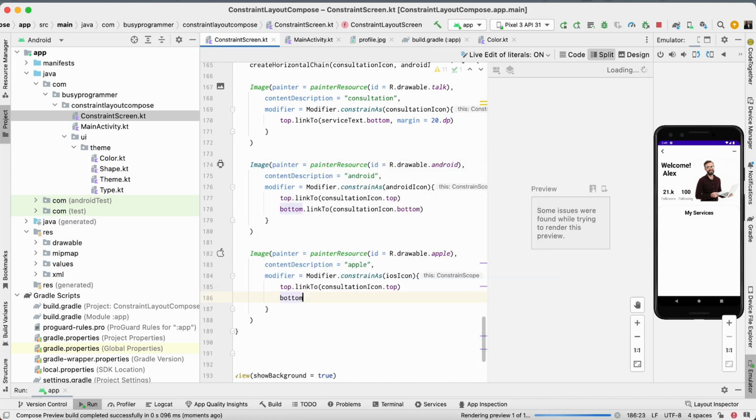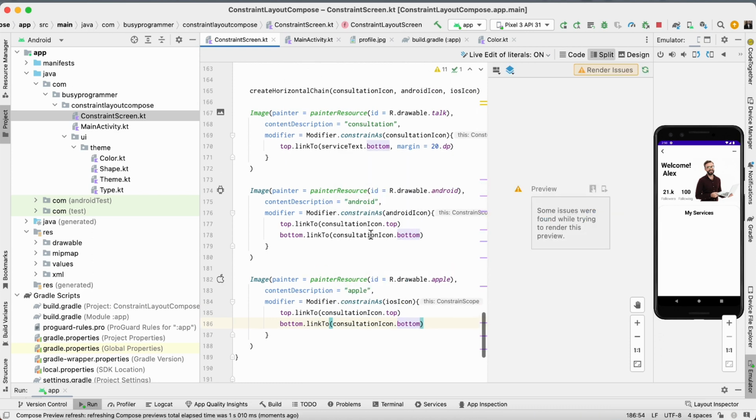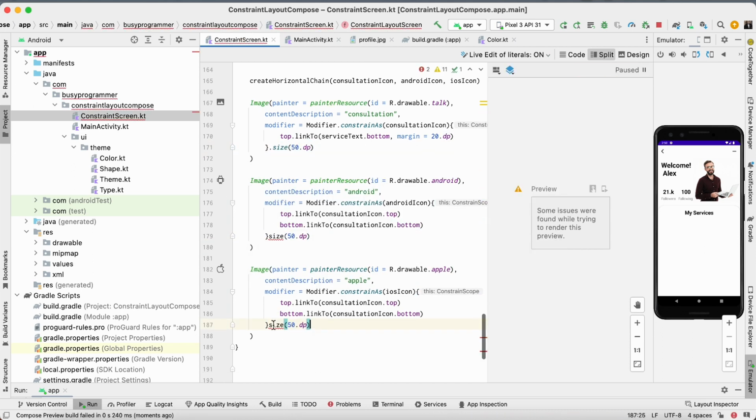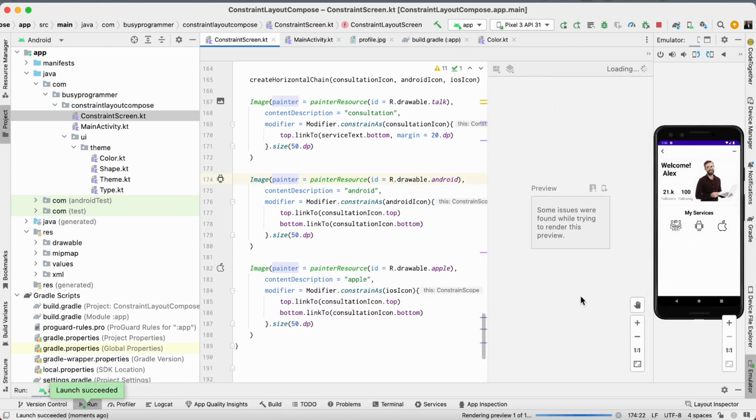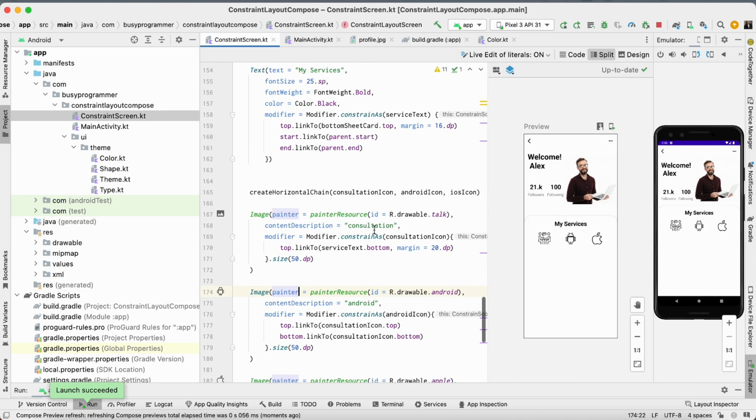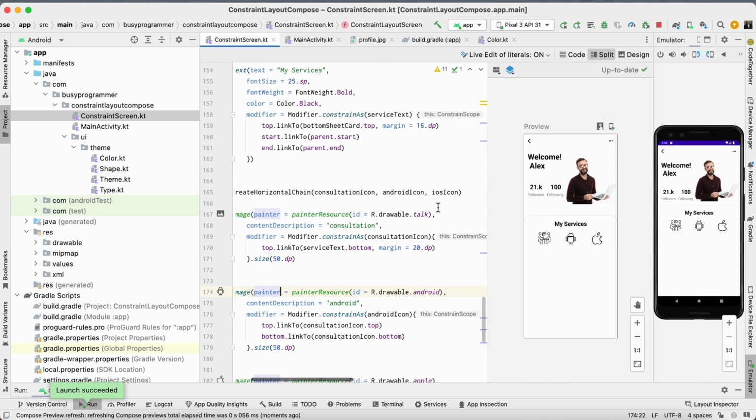Our positioning the constraint is also ready, I think. Let me define the bottom here. And now I'm also giving a fixed size for each of them of 50 dp. Yeah, as you see in my screen, they have aligned properly.